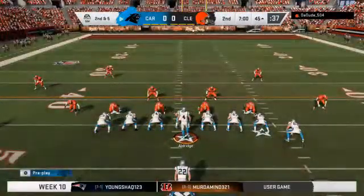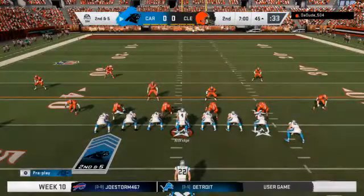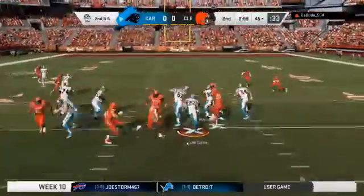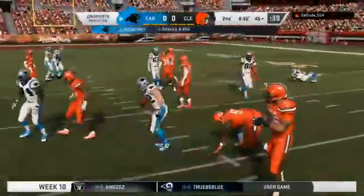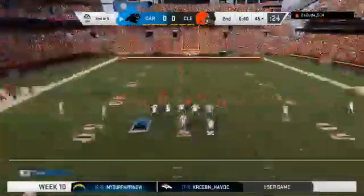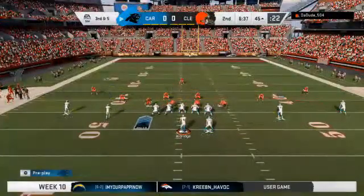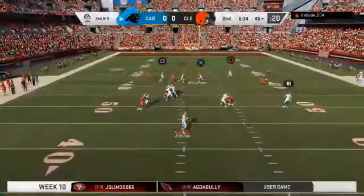After the pickup of 5, here's 2nd and 5. On the ground, McCaffrey. And this time not as successful as he'll get back to the line of scrimmage and no more. They'll say no gain on the play there, and now it'll be 3rd down. And he got off the end there very quickly to make that play. Yeah, it was almost like the bullet train, wasn't it? I mean, just zoom, quick, quick, quick, and what a terrific play, holding them to no gain.